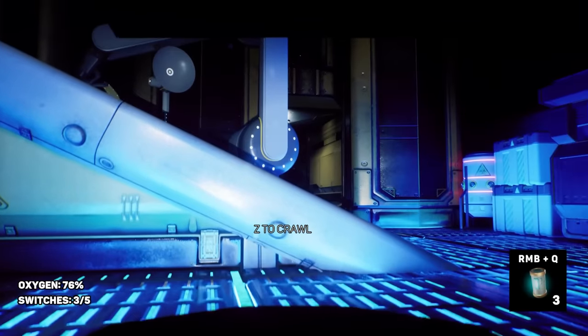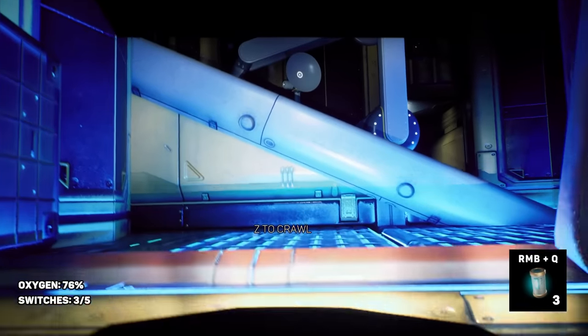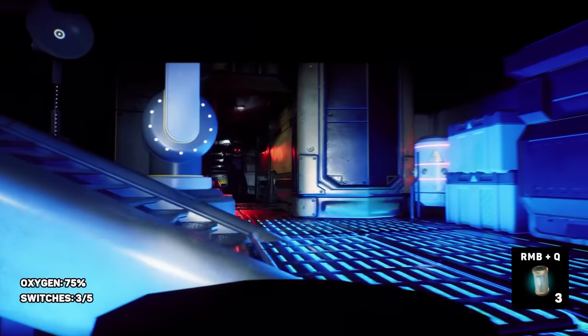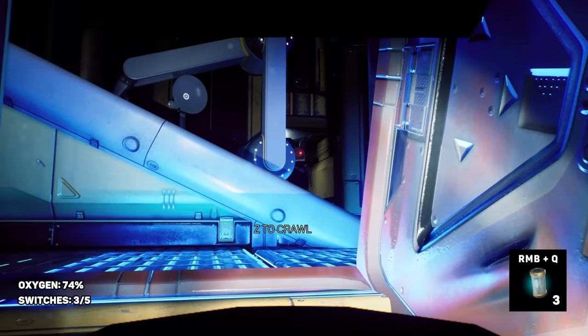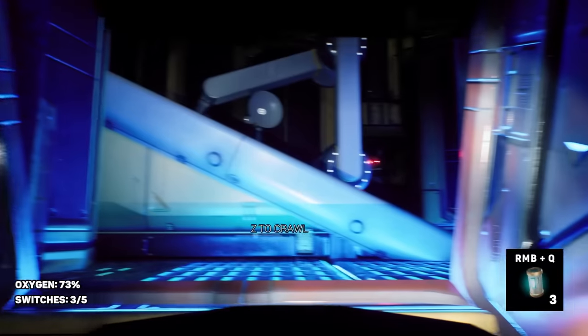Every time I leave this vent, it's just motion detected, I think. All right. Okay. He's just sitting there. Like, what am I supposed to do? Go away. Don't you got anything better to do than just sit there and stare at me? Please, leave. All I gotta do is go out there and press two switches.